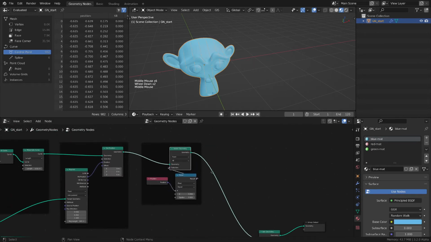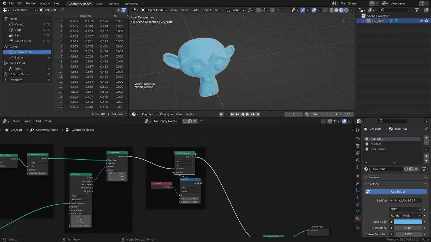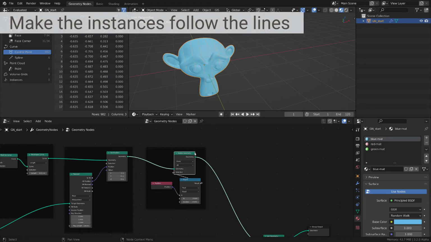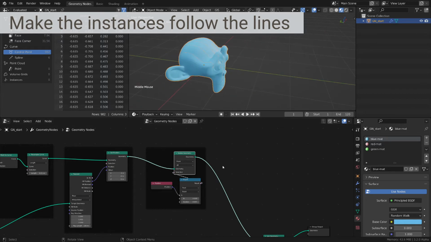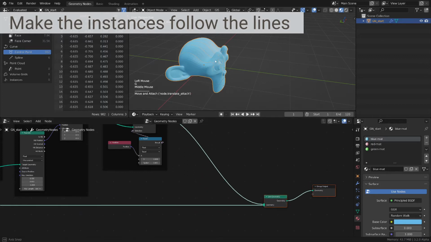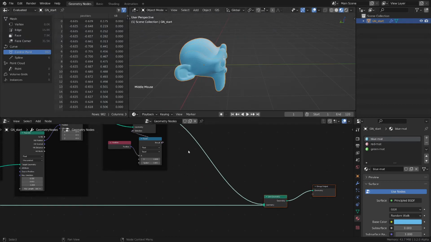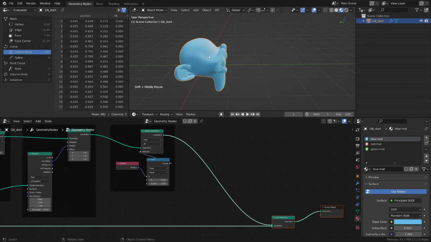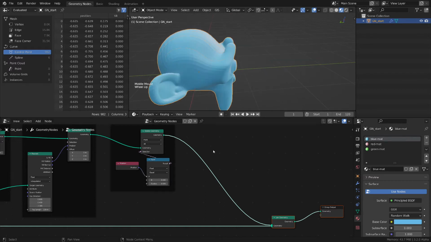Now that we have a spline that we want to follow, and we managed to fix the position on the mesh, we are going to go to the next point and make the instances stick to these lines. Something else that you can do if you want.